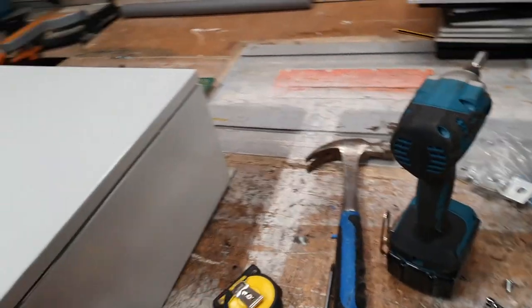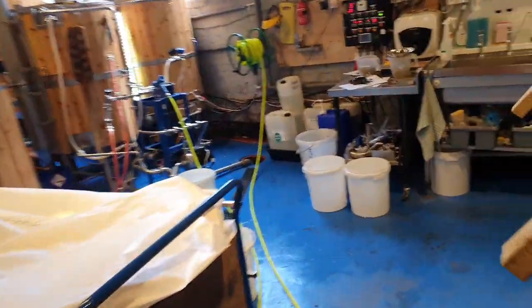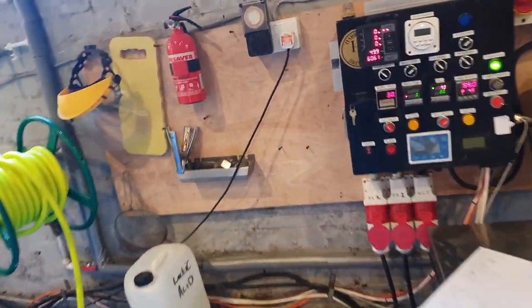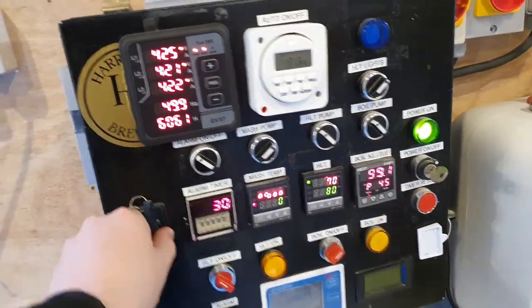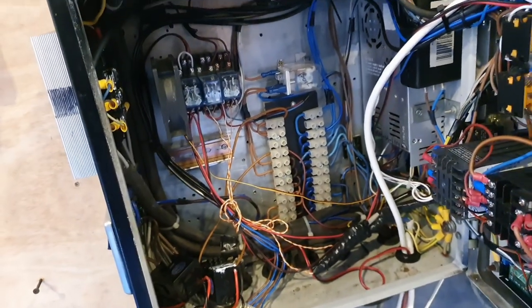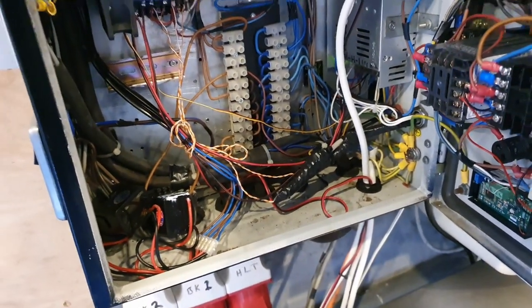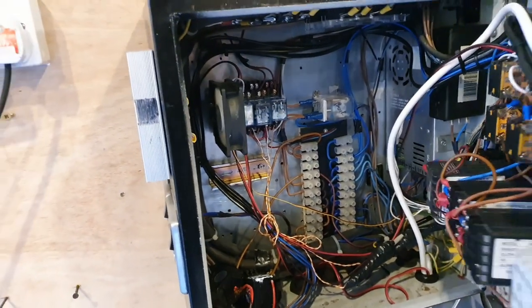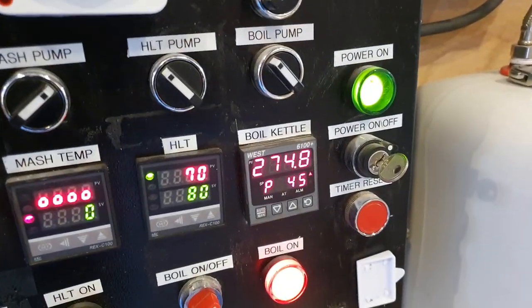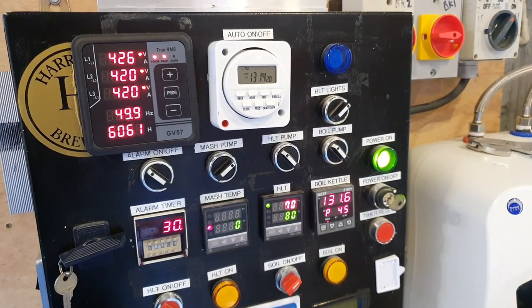So I'm thinking that while we have the existing control panel out here, which has been rewired more times than I care to remember, we can move a lot of this into a new panel with DIN rail mounts for everything inside. Just look how busy that is, and I've done bodge jobs and all sorts to it in the past. And also I'm getting a little bit of electromagnetic feedback. There we go, look. And that's from the cables not being shielded.